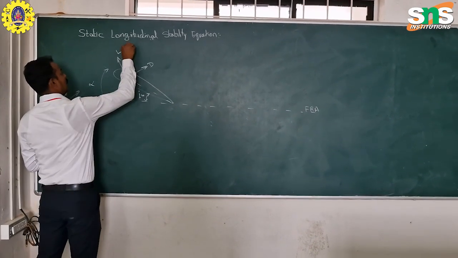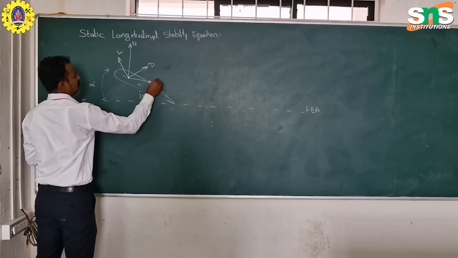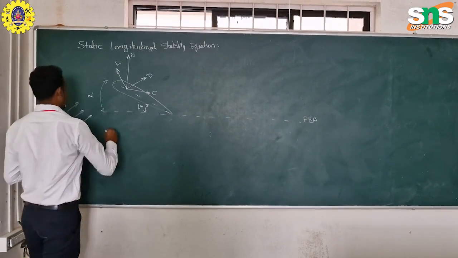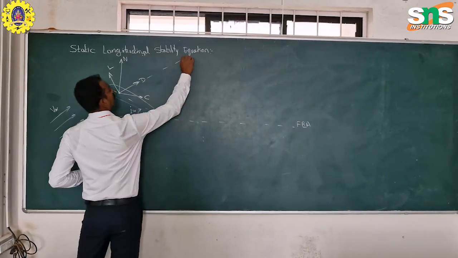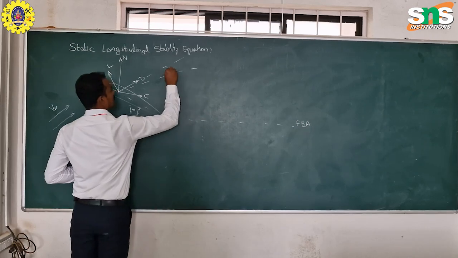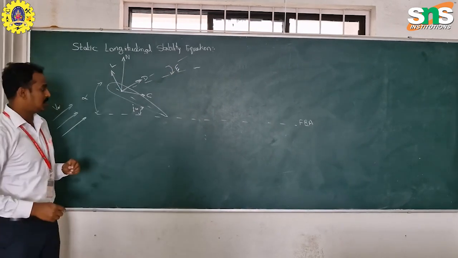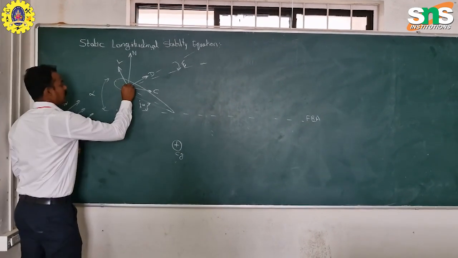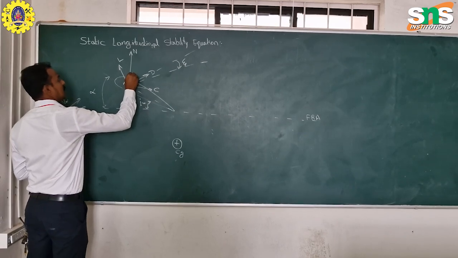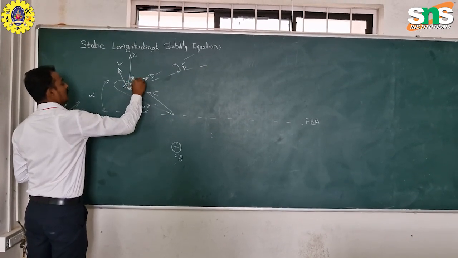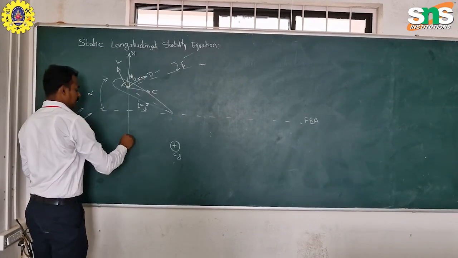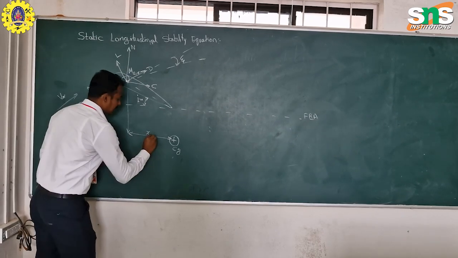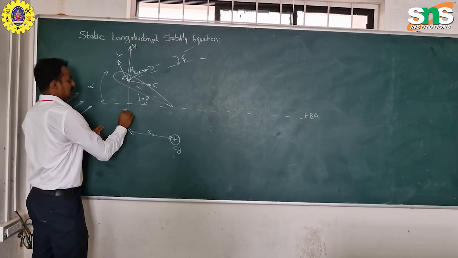Again we are taking the normal force and chordwise force of the wing. This is the downwash. Here we have the CG located relative to the aerodynamic center of the main wing, and the moment about the aerodynamic center is M_ac. This is the vertical distance from the CG, and this is the horizontal distance. Let us take the horizontal distance as x_ac and the vertical distance as z_a.